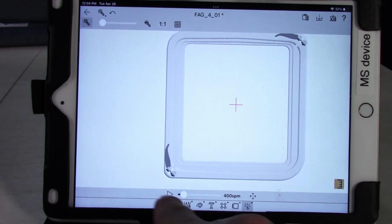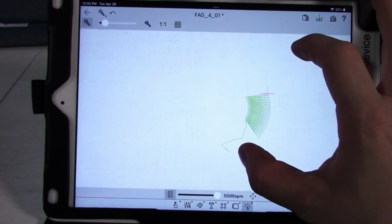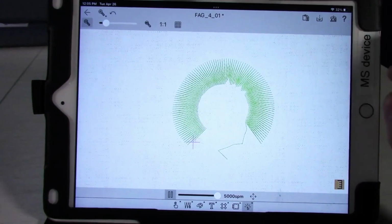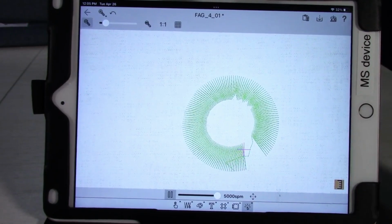This is a simulation that simulates the entire stitch out from start to finish. You can adjust the speed in stitches per minute by using this slider right here, and it will show you the entire stitch out. I can zoom in, I can pan around, I can look at what it's going to do and decide whether or not I like it. If I do decide there's something I don't like with the stitch out, I can see it all here inside the software before I even worry about putting it onto a project. So it's really, really nice. If there are any inconsistencies, I can fix them without even messing up any part of the project, which I've definitely done before.